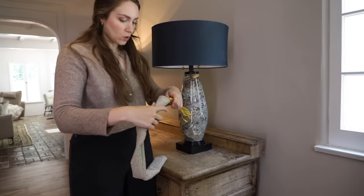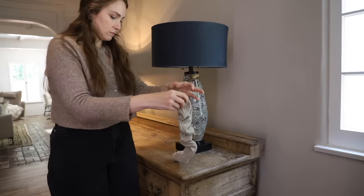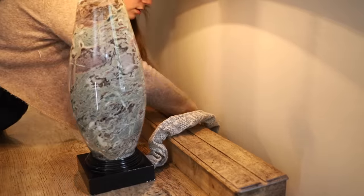We're just gonna feed the cord through the tube. Now we just bunch it up so that it kind of looks good.